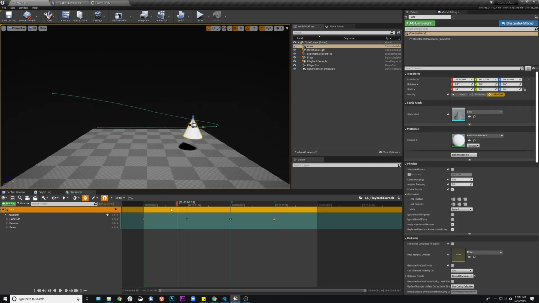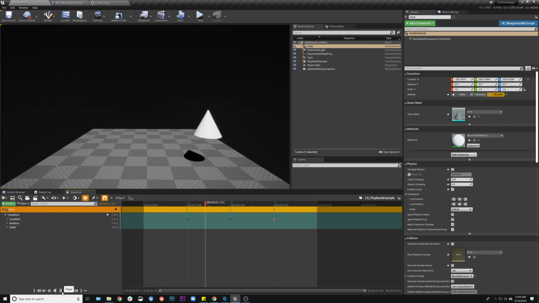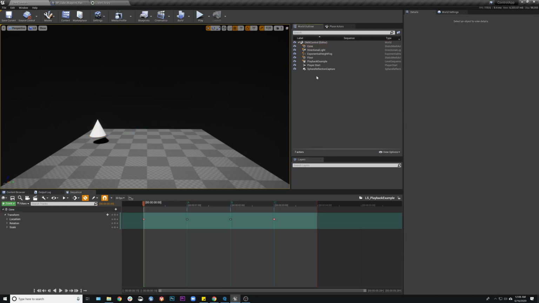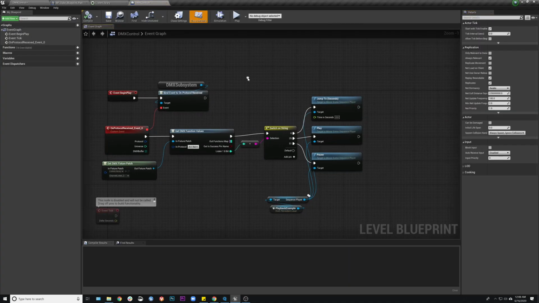But what I wanted to show was how to get DMX to hit the play button or the pause button or go back to the front. In order to do this, you need to know a little bit about how sequencer works, and some of the syntax that's used for it. So I'm going to go through it super quick, but just dive through that a little bit.